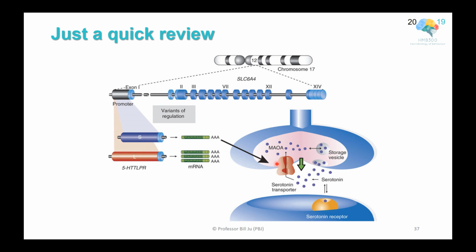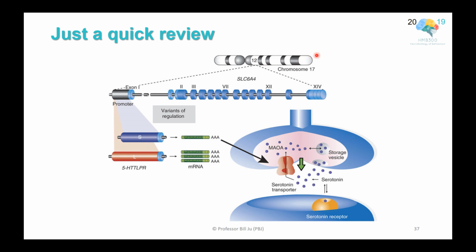And you can alter the effect of this. Under normal circumstances, you can get away with it, just like you can get away with living with one kidney or one lung. Having fewer numbers of these transporters will not affect you until stress hits you. And that's sort of the key element to this.